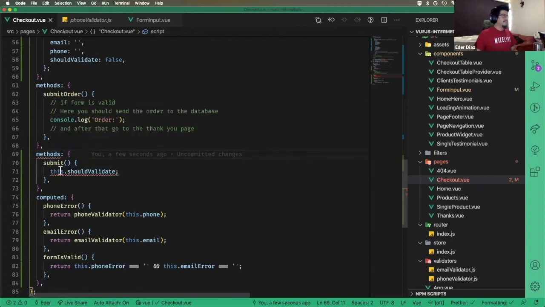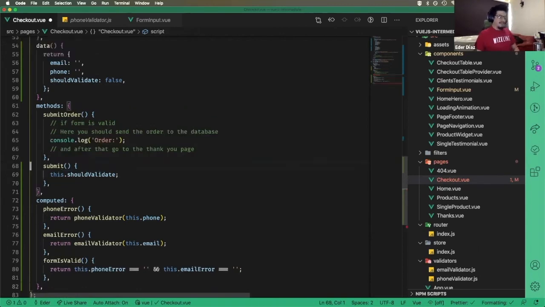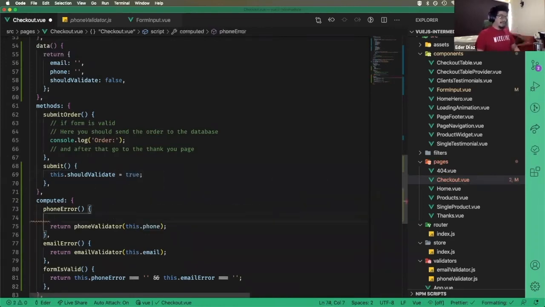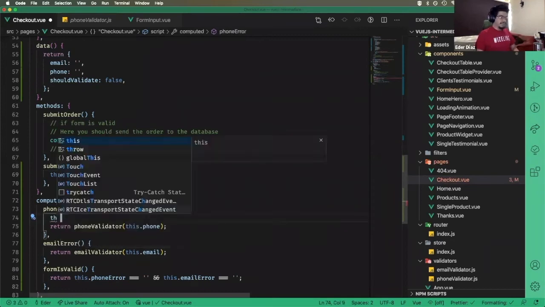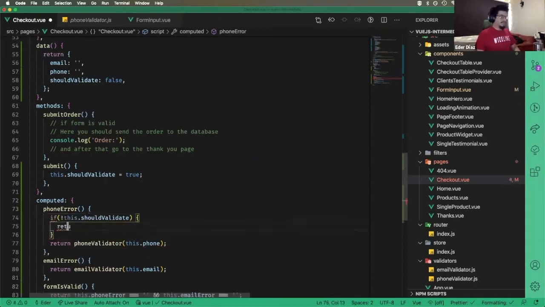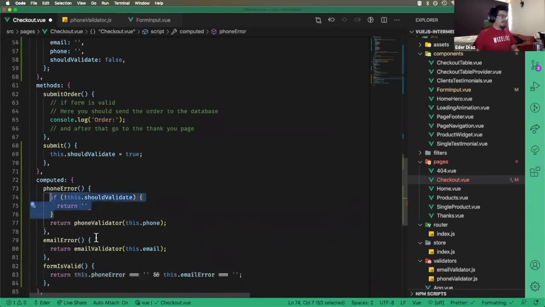Okay. And when this is false, if we should not validate, we just return the empty, like if there were no errors. We do the same for the email.